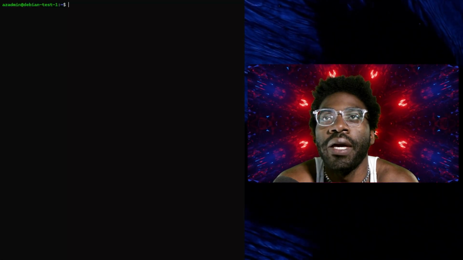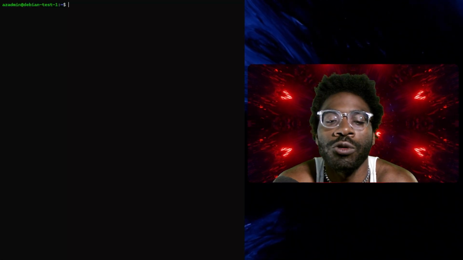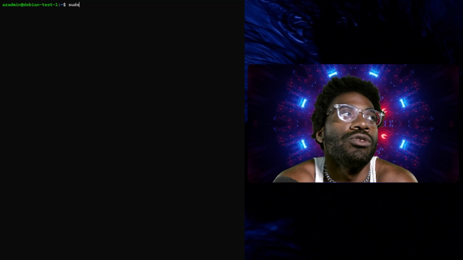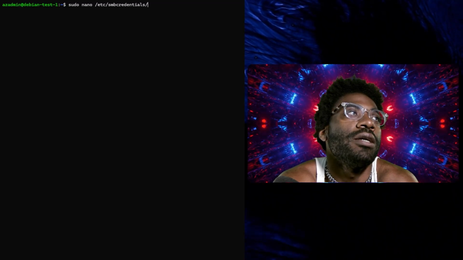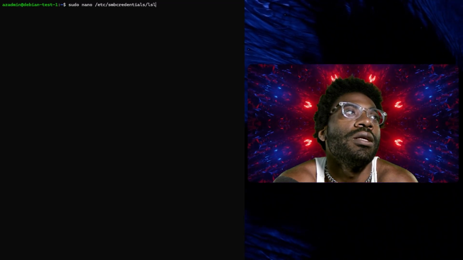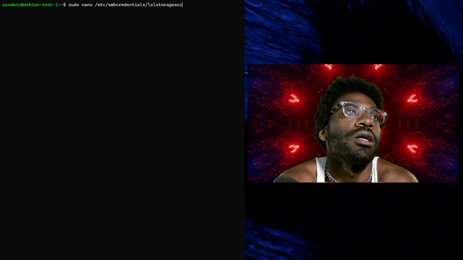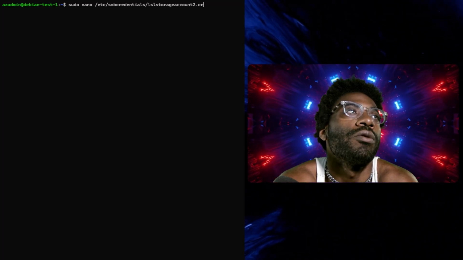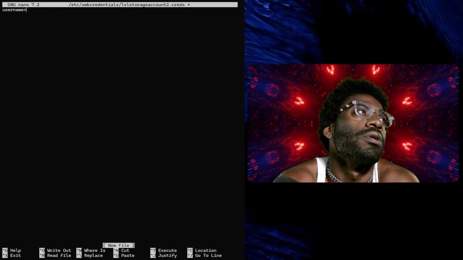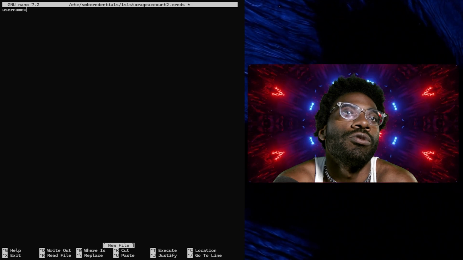Then we're going to go back to CLI. Once you're back on the command line, you'll then want to create your storage account file. You can do that with a sudo nano /etc/smbcredentials, and we'll call this lslstorageaccount2.creds. You want to type in your username, and your username is equal to your storage account name.